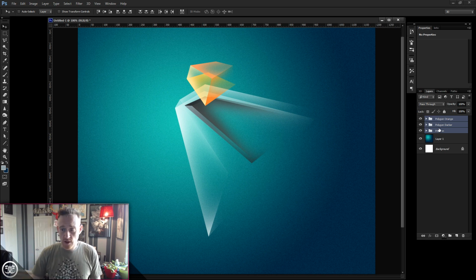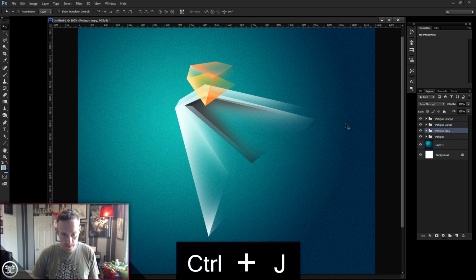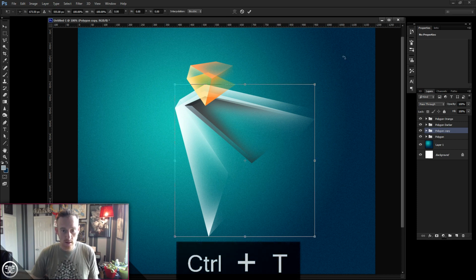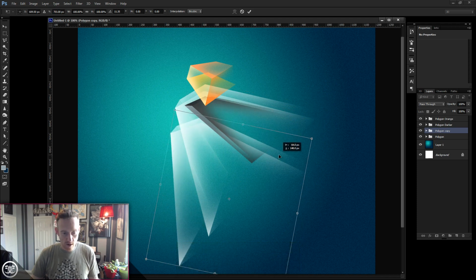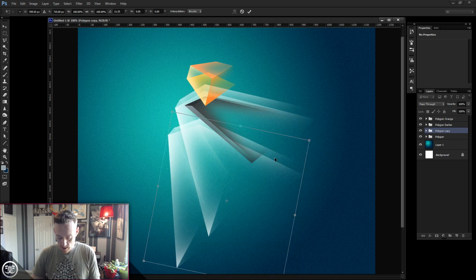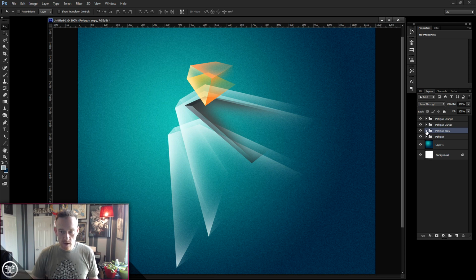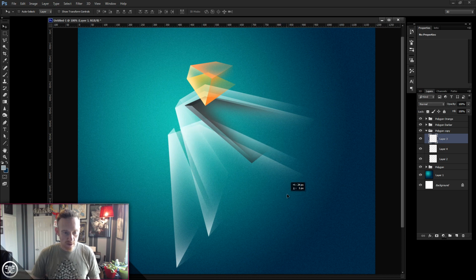All right, so let's create a duplicate copy of our bottommost polygon first. So Control J. Okay, now let's Control T, and we're just going to kind of rotate it. And there's no right or wrong way to do this. Just do it however you want. I'm going to move that out. Okay, so now I'm going to open up that grouping. I'm going to select the topmost layer, and I'm just going to kind of peel this thing apart. Okay, and this is what's going to give it this effect.